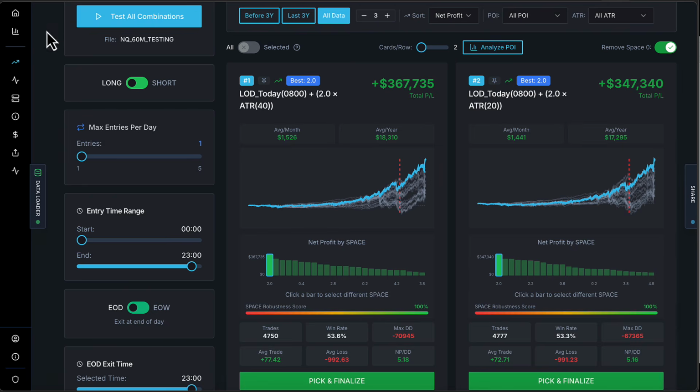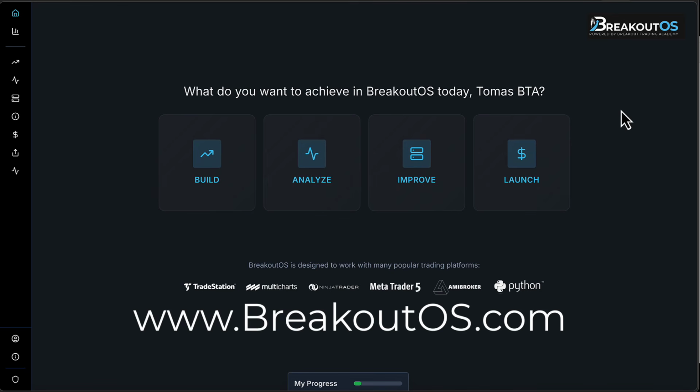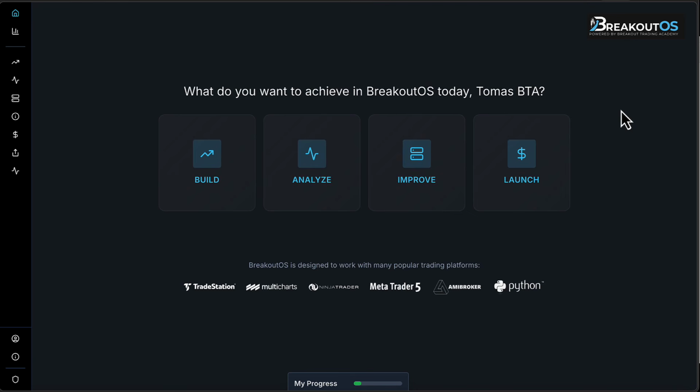So first of all, BreakoutOS is a platform which runs in your browser. So it runs on any machine. It runs on Mac, it runs on PC, it runs on your iPad. It just works everywhere. And it's a platform specialized on breakout trading. So this is a platform which is aiming to do one thing, but do it really, really well. To master one direction, help you get really fantastic outcomes and professionalism in one direction only. And that's already a pretty big jump from traditional platforms, which are trying to do everything and nothing, which are pretty much overwhelming with thousands and thousands of features, but completely lack any true focus.